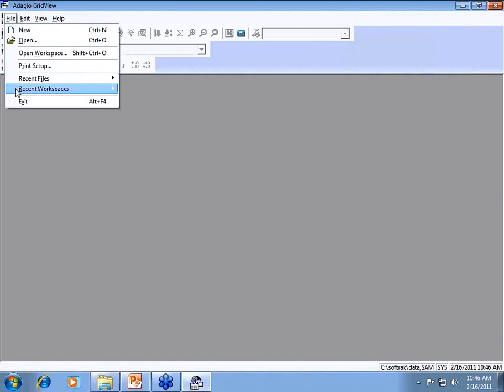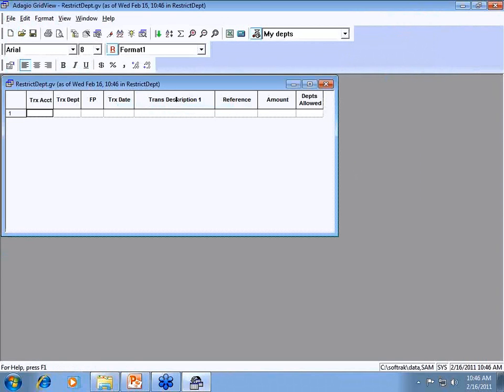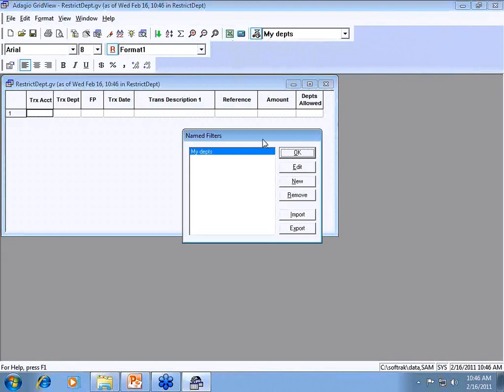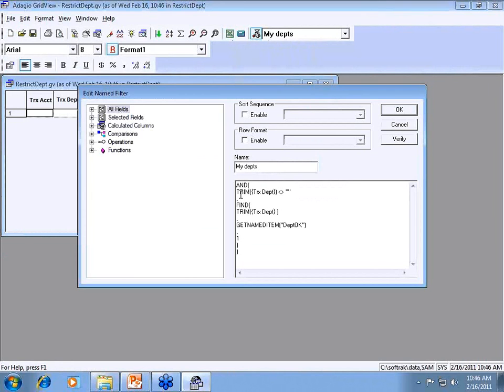And then just to finalize that particular topic, let me just again highlight the filters that I needed to use. This particular filter trims out all of the accounts in the GL that didn't have a department, so all the balance sheet accounts. It then used the find function, which is all of this particular area here, to look for the department code in the lookup on the right-hand side of the get named item line that had department OK. Remember, this was the only line, so it only had to look at one place, and starting from character 1.